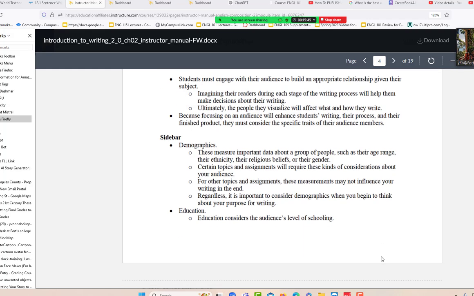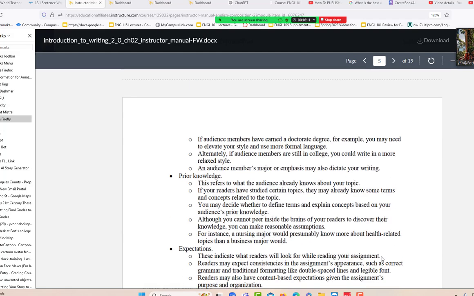For instance, when you talk to your friends, you know that you're talking to your best friend, then you know to talk in a casual, informal tone. When you talk to your boss, you talk in a more formal, professional tone. And so we are always aware of our audience when we talk and when we write, so that we can engage the audience and build a relationship with the audience.